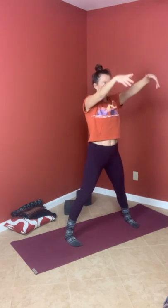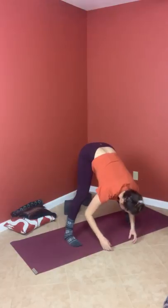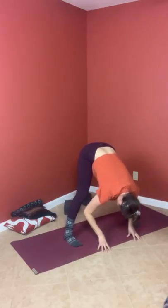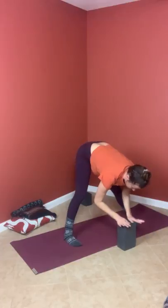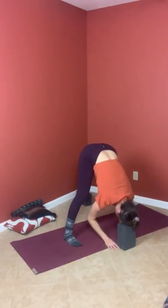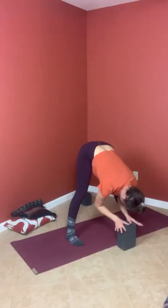Complete one more round. Inhale, arms up. Exhale, long spine, folding forward. And we'll stay here in this forward fold. If you want, you can take a block or two if you wanted to rest your hands on the block. If it's accessible, you might even let your forehead rest on the block. So finding a variation that's comfortable for you for a couple of breaths here.